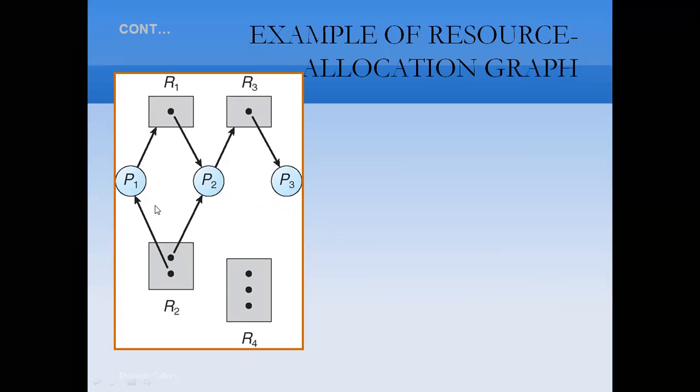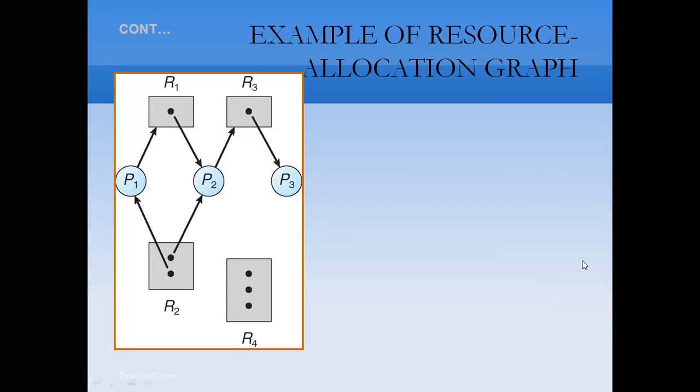So firstly we are going to define what the processes are holding and for what resource the process is waiting. For the process P1, we can see an R2 instance is already allocated to P1, but P1 is still waiting for an R1 instance. For P2, the R2 instance is already allocated to P2, and an R1 instance is also allocated to P2, but it is waiting for R3 instances. In P3, we can see that the single instance of R3 is already assigned to P3.